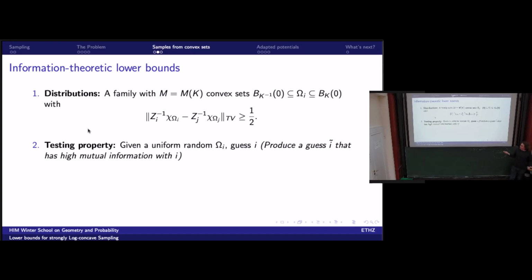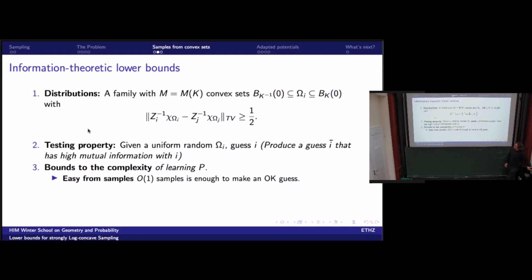With a finite amount of samples, you can guess with a positive amount of information. We work with information theory because it's a bit easier, but you should be able to do high probability estimates as well. So it turns out that learning our property takes us a couple samples, but it's very hard to learn which set I come from using queries. Why is that? Well, I have m sets.